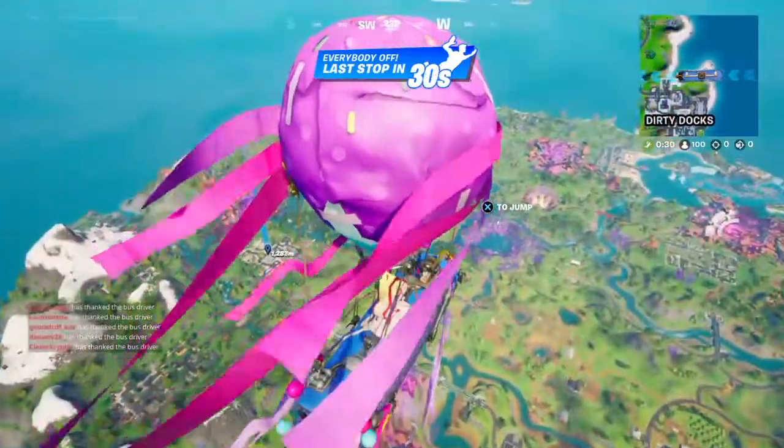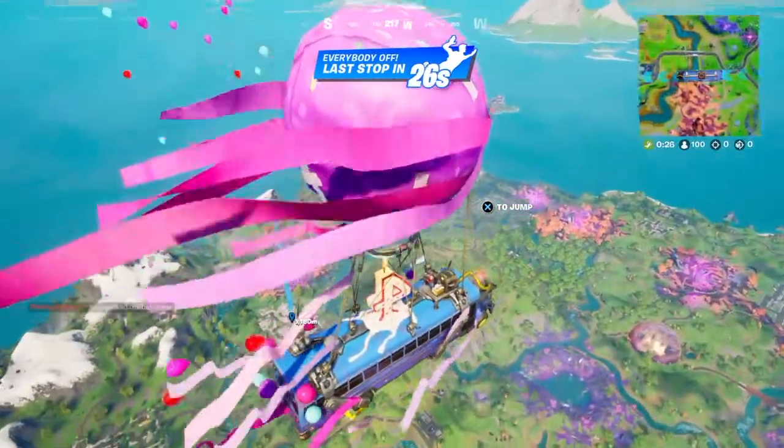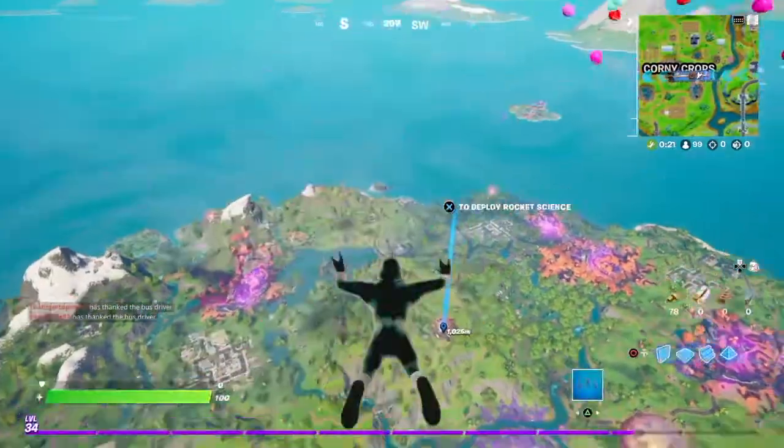So this time it's only charged shotguns. They don't spawn as floor loot. You need nuts and bolts, so I guess we can land there.